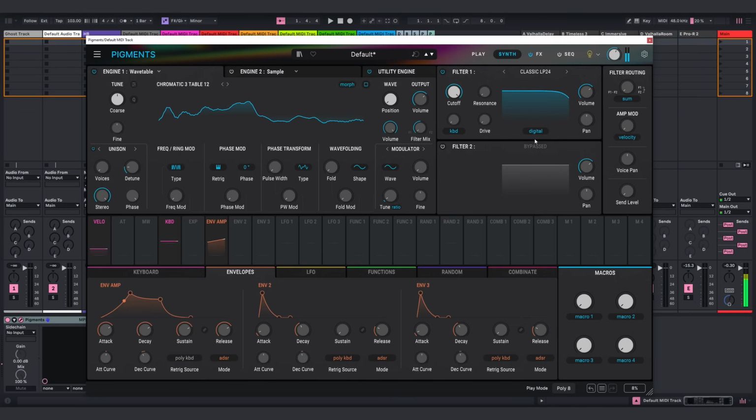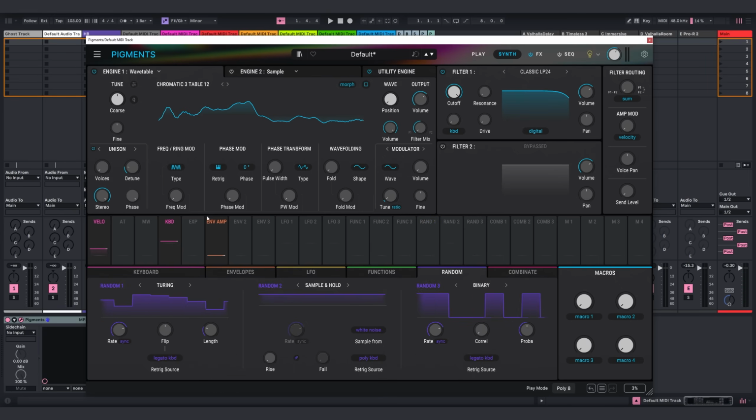Okay. Now, 2 things that we're gonna do. We're gonna modulate the cutoff knob right here. We're also gonna modulate the wavetable position. So to do that, I'm gonna use a random, all right? And we'll go over to the random tab over here, and we'll switch from Turing to random. And I'll go ahead and change it to unipolar by clicking the polarity, which means it's going in one direction. And the retrig source can be free running, so it's always running. Okay, we'll smooth it all the way out at 100% and up the distance to around 120. That's looking good. And maybe the rate can be 1/1.